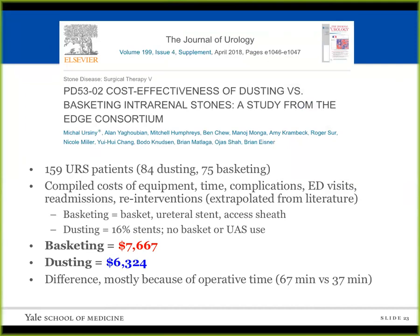So there was only one study that I found that looked at the cost effectiveness of dusting versus basketing, which was also from the EDGE consortium. This was an abstract presented at the AUA 2018 that looked at 159 ureteroscopy patients, 84 who underwent dusting, 75 who underwent basketing. They compiled costs of equipment, time, complications, ED visits, readmissions, and reinterventions, a lot of which they extrapolated from the literature. And they concluded that basketing had higher costs than dusting did. And the difference was mostly because of operative time.